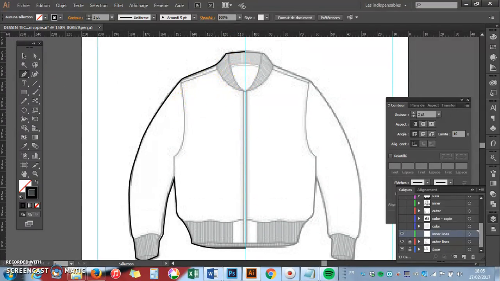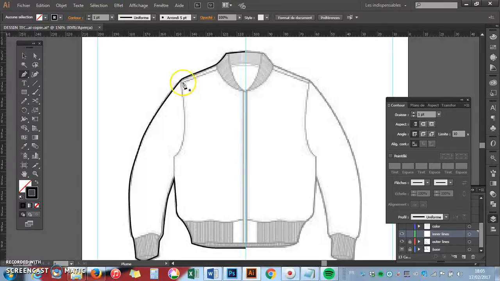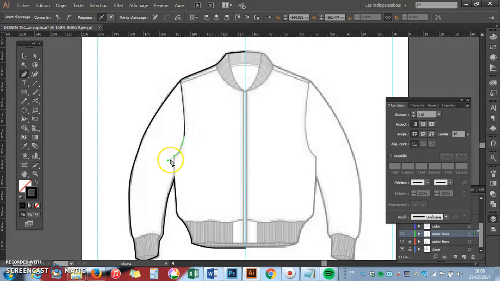So I take the pen tool here, I usually put a thinner stroke, and I start drawing the inner lines like this. I click there.